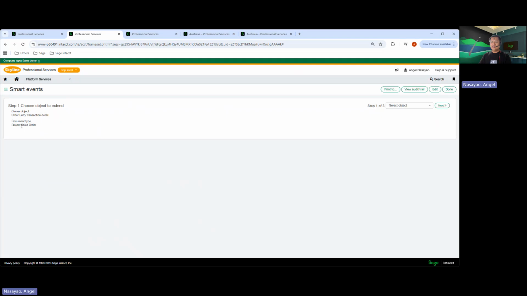So the smart event, as what you can see, is actually applied on the project sales order. So you can put some validation in here wherein the line customer PO number is empty, which means that when you created the sales order, a project sales order, then if the line level of the customer PO is empty, then you would like to copy the information from the header level of the project sales order into the line level of the sales order, right?